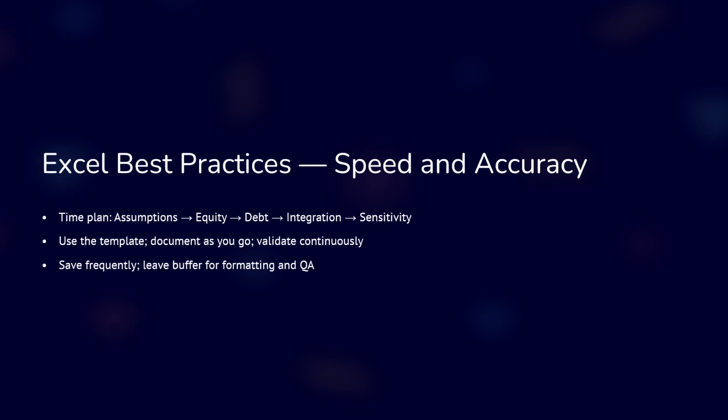So here's how you can be efficient with this. Start out using sheet 2. Get your assumptions right first. Use those template formulas. You don't have to rebuild what's already there. And document as you go. Add assumption notes immediately, because if you try to go back later and add that in, it just gets messy. Be sure you validate continuously. Check reasonableness after every major calculation. And of course, save frequently. Sometimes if it's a complex model, this stuff can crash. So save, save, save.